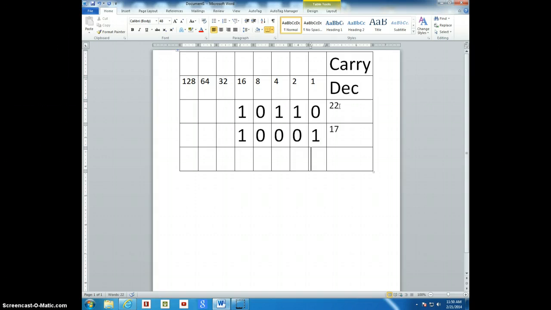Okay, so I'm going to do binary arithmetic. Remember the 3 rules. 0 and 1 gives me a 1. A 1 and a 1 gives me a 0, but a carry of 1, and 0 and 0 is always going to give me a 0. All right, so here we go. 0 and 1 gives me a what? A 1.